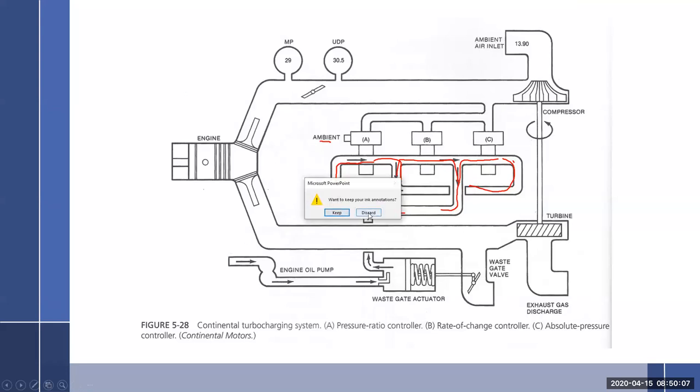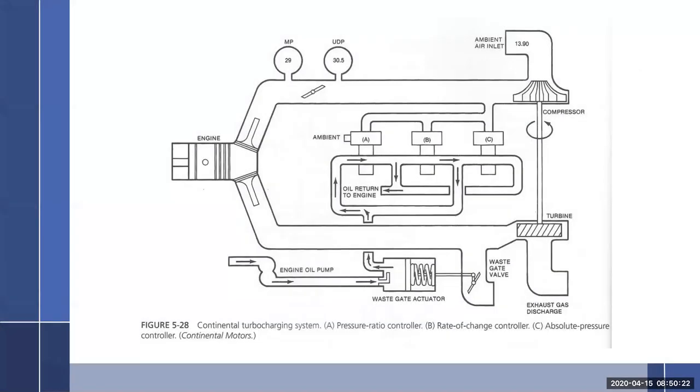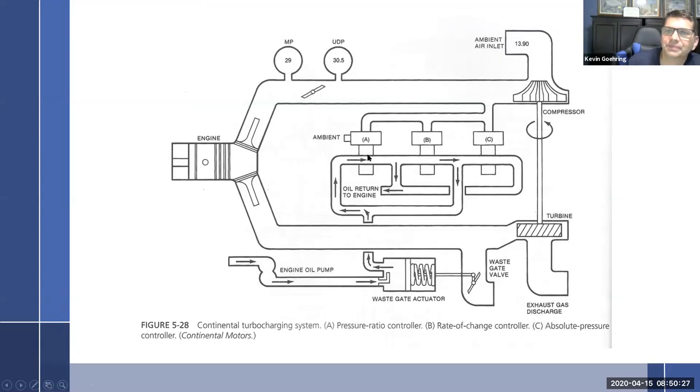Kevin? Yeah. What do they use to open or close the oil? What do you mean? What does it use for closing the oil? Like to allow oil or not allow oil. Okay, so all of these controllers? Yeah. Each controller acts exactly like what we've just learned. It's going to have a diaphragm with a rod, and that rod is either going to come down and block oil or lift and allow it to drain. Oh, okay. Every one of them is going to do the same thing. Same thing with the Lycoming.